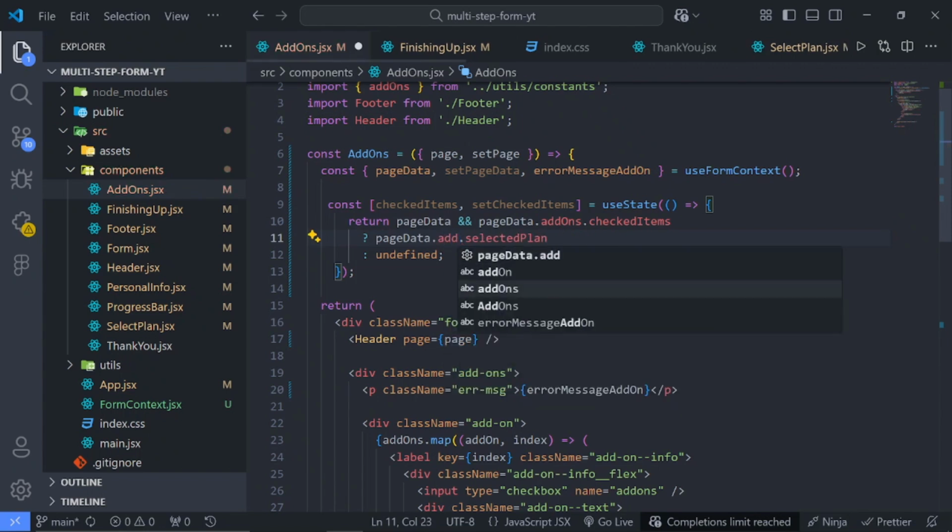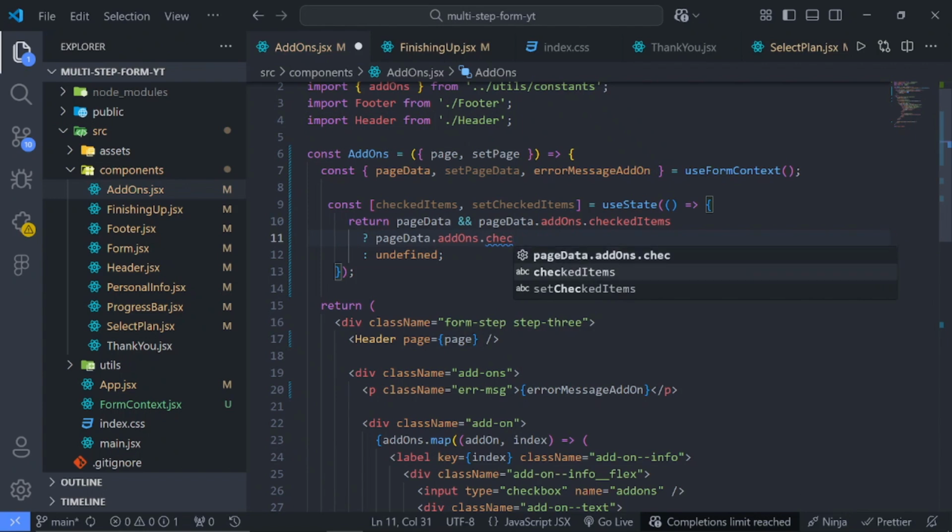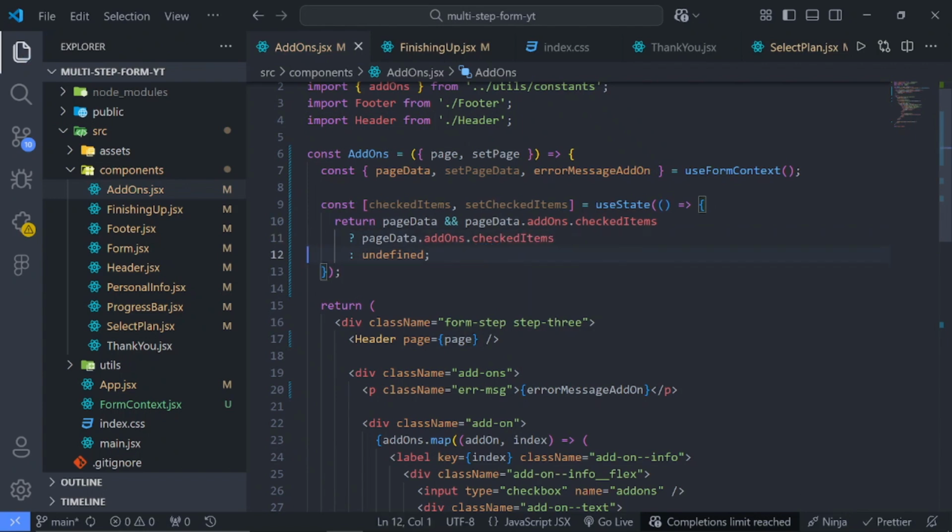Say add-ons dot checked items. So instead of us returning an object, we just return an empty array because we are working with an array and not an object.